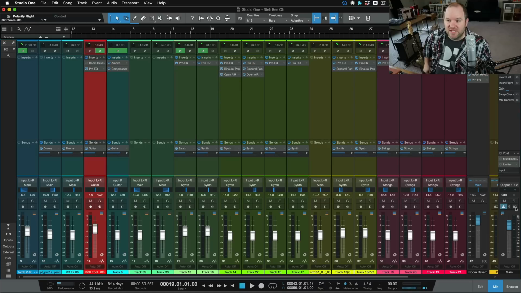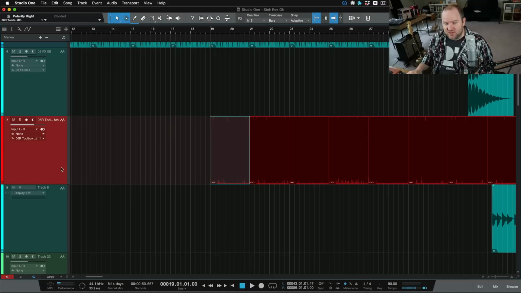The real solution here is don't make it stereo, or if you want to make it stereo, the only real way to do this without causing phase issues is to just double it. Like literally get a different guitar part playing something similar and then pan one left and one right. The answer is not to duplicate this track and then pan one left and right. You'll get the same issue. It'll either sound exactly the same in mono, or you'll try to nudge one forward and backward to create a stereo sound, and it does the same thing. It causes phase issues where the guitar disappears either mostly or entirely when you sum it down to mono.